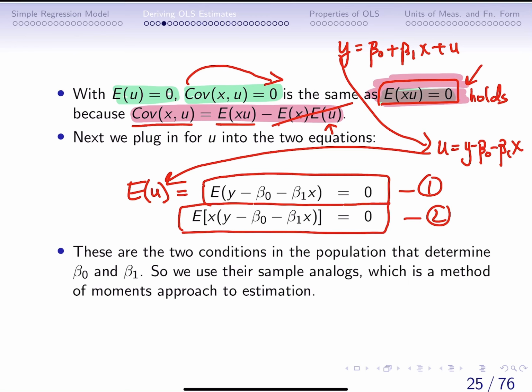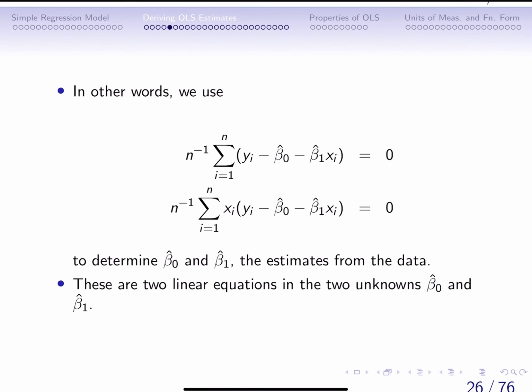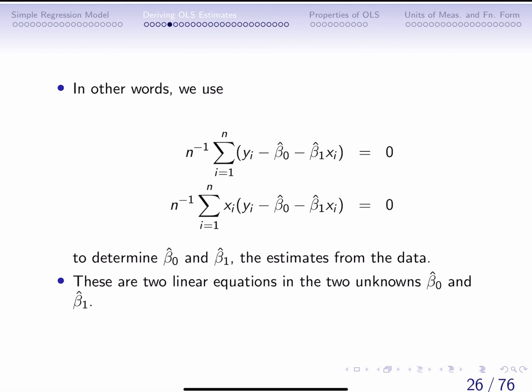two equations. We have beta naught and beta 1 that we want to estimate. We have two equations in two unknowns. These are the unknowns that we want to estimate, and we have the data on y and x. So two equations and two unknowns, okay? So we can use this. You can use some calculus and you're going to find that we can convert between the expectations operator and the summations operator, right?